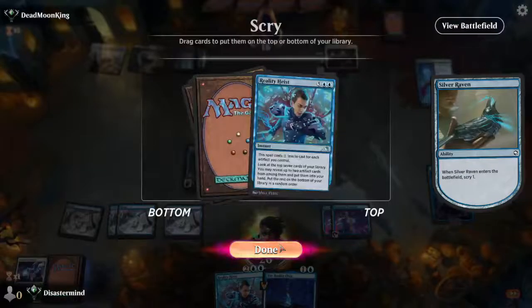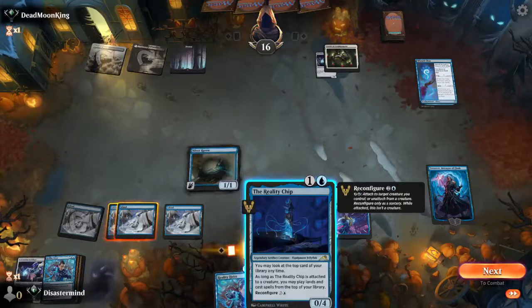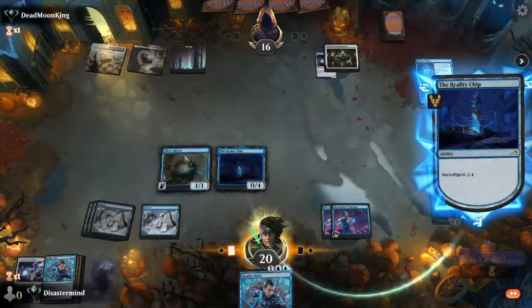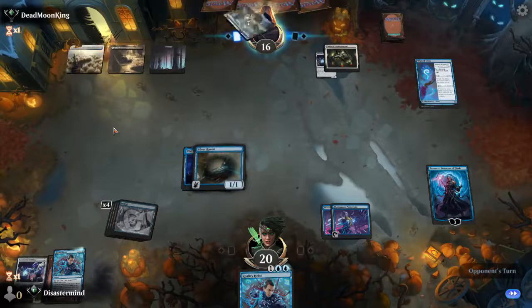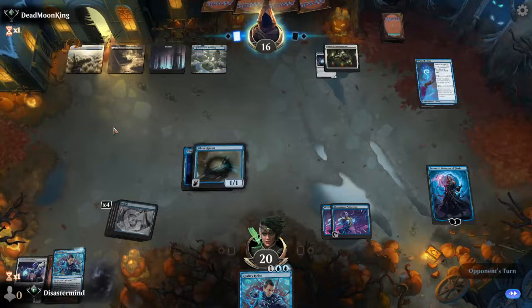Unfortunately, even with Tezzeret out, we will not be able to activate the Reality Chip, will we? We might be able to activate the Reality Chip because of Tezzeret's static ability. Yep. That's actually pretty awesome. Hey, look, when everything goes right for us, we stand something of a chance. That's pretty awesome.